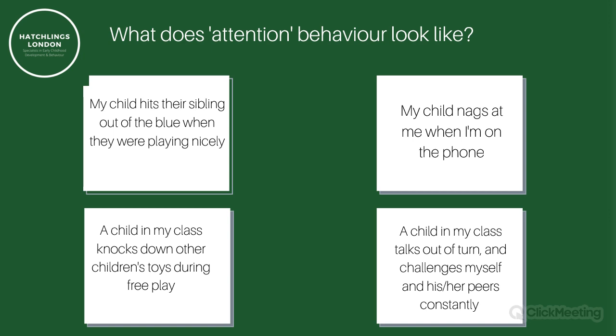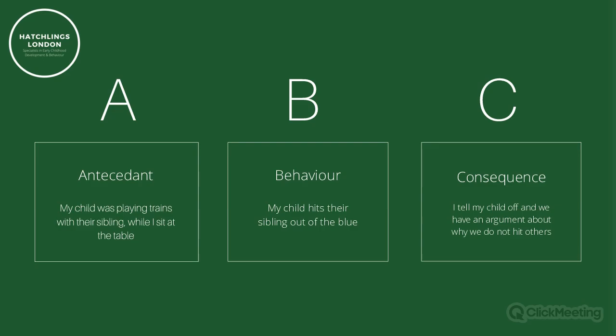And it's a really tricky situation because, in classroom environments particularly, you might have up to 30 children and one teacher. And so it's a complex situation to manage. So the one that I would like to start with tonight was: my child was playing trains with their sibling whilst I sit at the table.